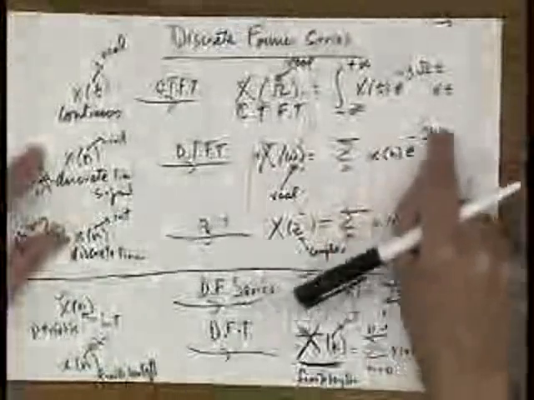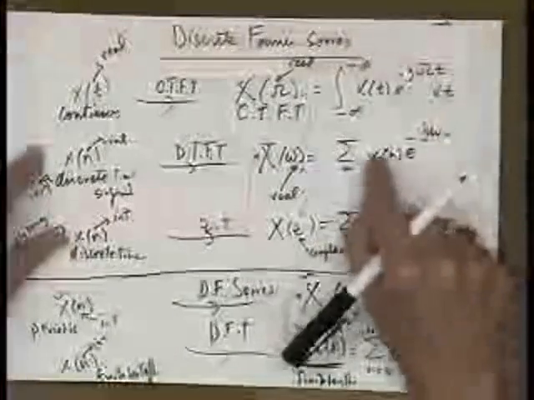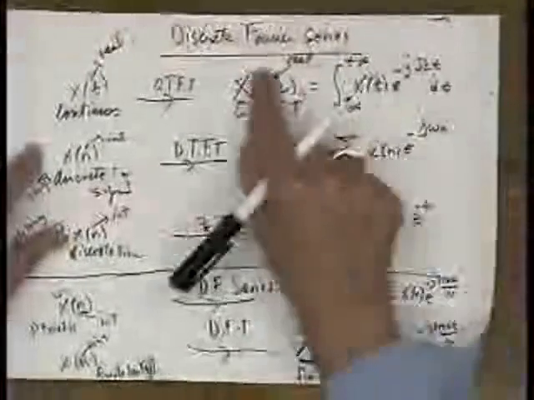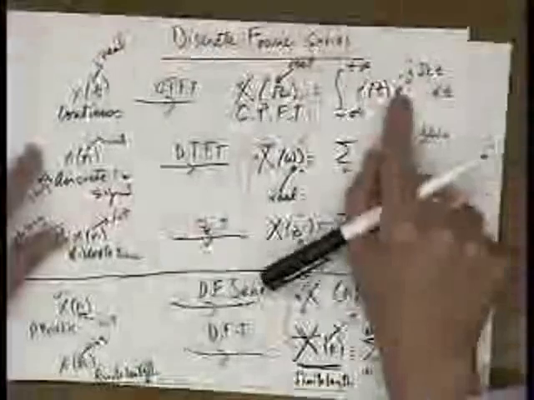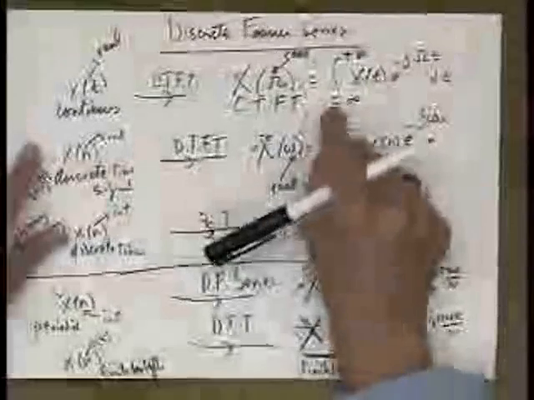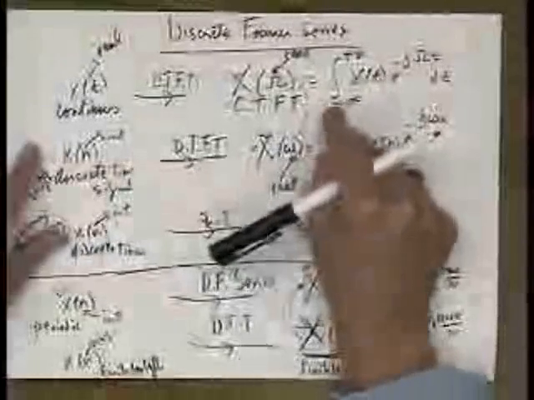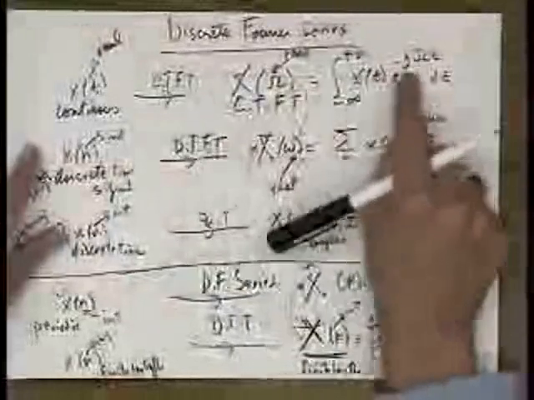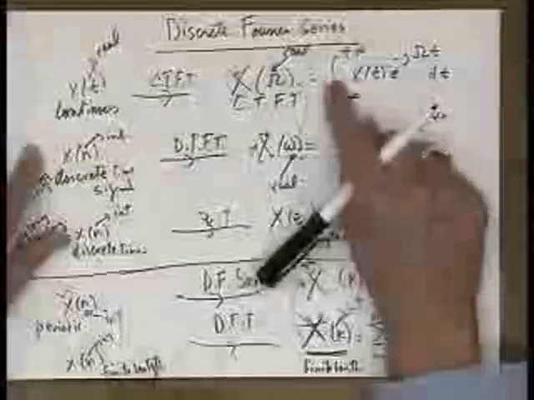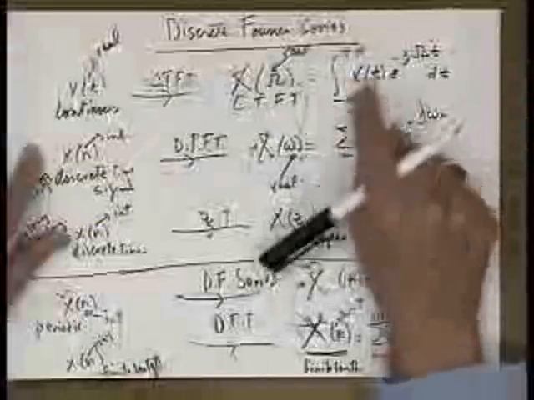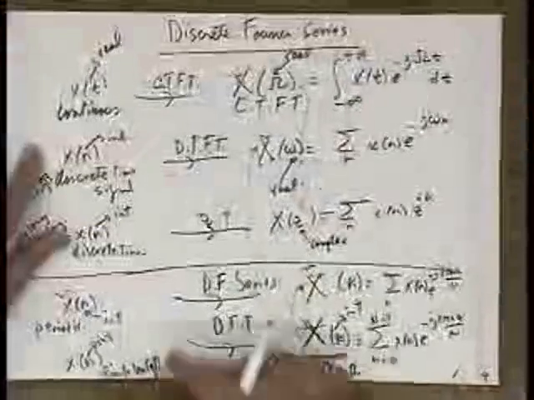I am writing down x of omega as a weighted linear sum of these exponentials. You've seen it in the continuous time Fourier transform, before you even took this course. Here I don't have a discrete summation, instead I have an integral, which is more or less the same thing, right? So x of omega is a linear weighted sum of these exponentials. And how much does it weigh? Well, for an exponential at time t, the weight is x of t. So you've seen it over and over.